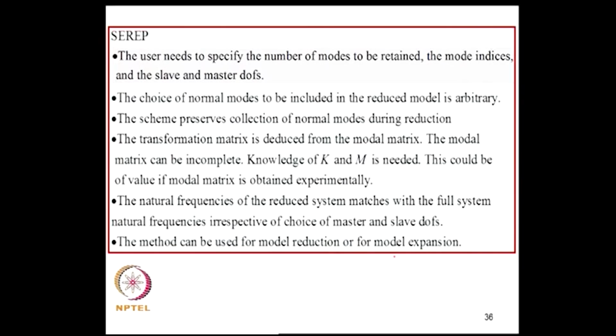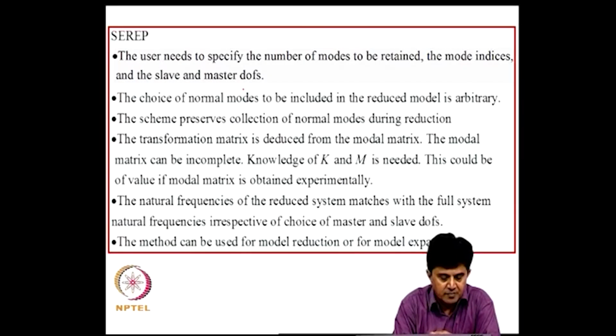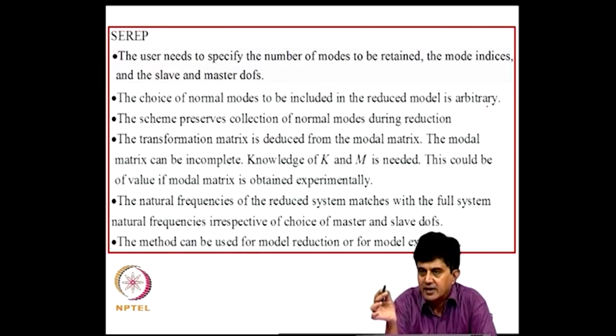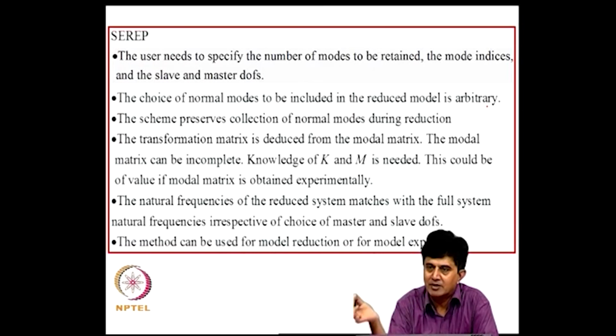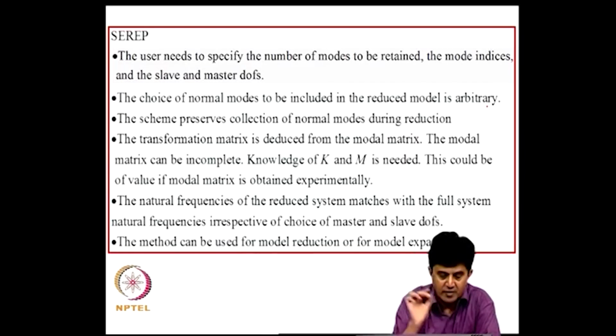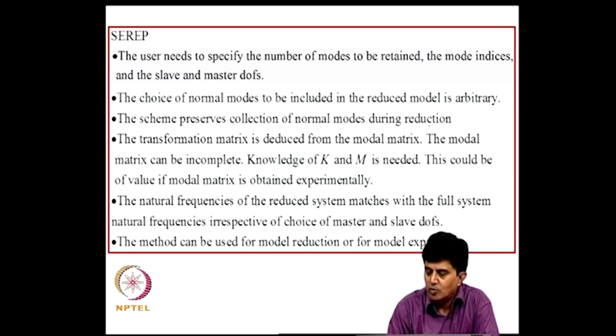So, what are the features of this? To implement SEREP, the user needs to specify the number of modes to be retained, the mode indices, which modes, and also the slave and master DOFs. The choice of normal modes to be included in the reduced model is arbitrary. For example, in a 100 degree of freedom system, if you want to select 10 modes, you can select 1, 18, 32 and 76 and so on. It need not be the first 10, nor do they need to be in a cluster. The scheme preserves the collection of normal modes during reduction. Whatever natural frequencies you have identified will be faithfully retained in the reduced model.